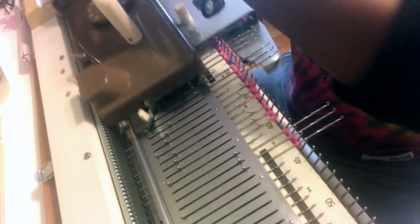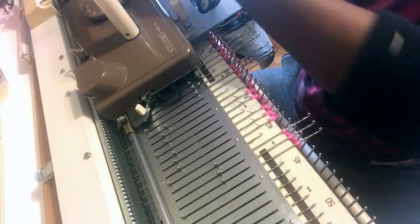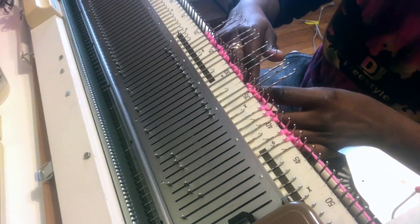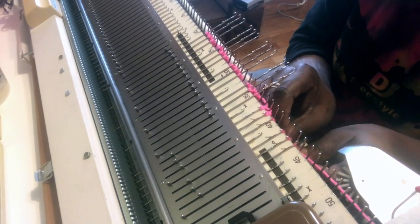And then 2, 3, 4, 5, 6. Next section into work. Give it one pass. Last section into hold. Move your weights. You start to get into a rhythm.